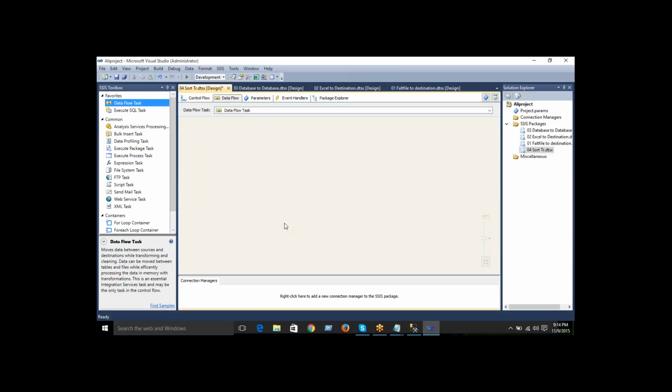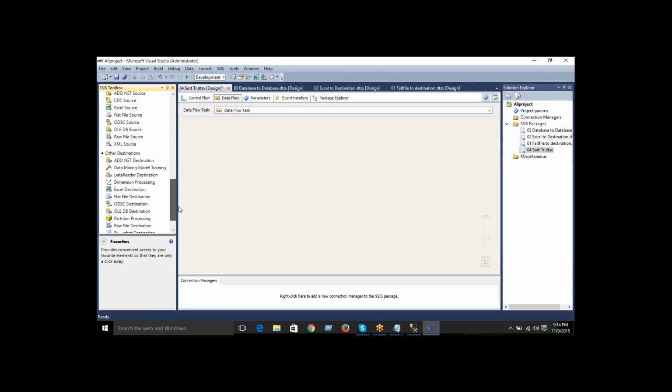Okay. Double click on this. So what is my source? Flat file source. I will place it here. It's having some problem.